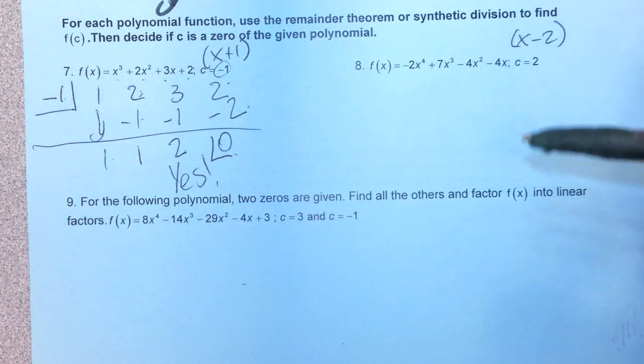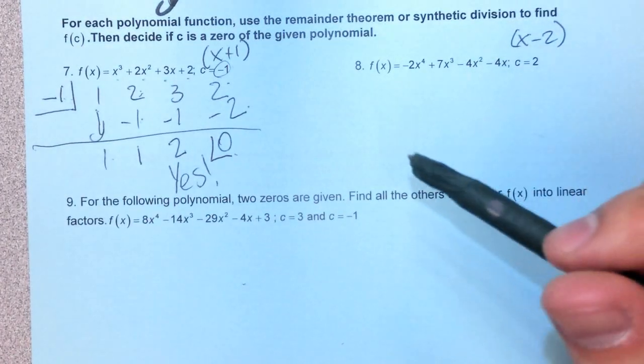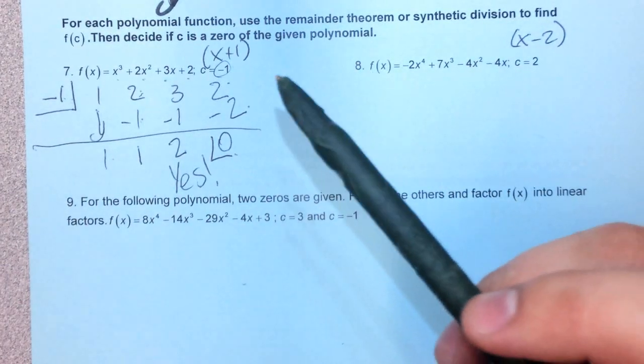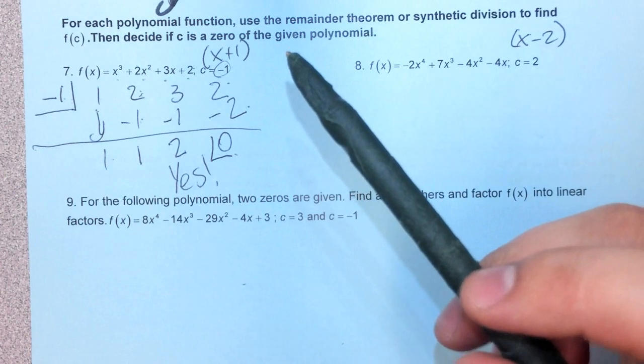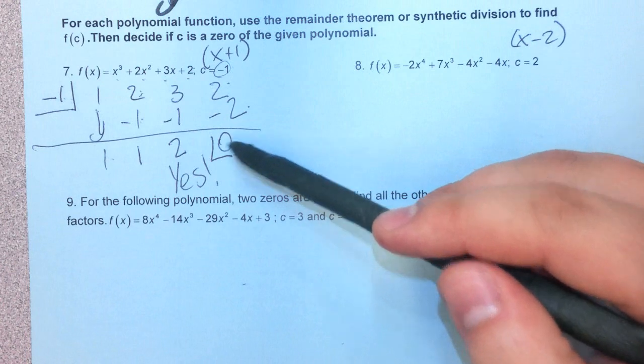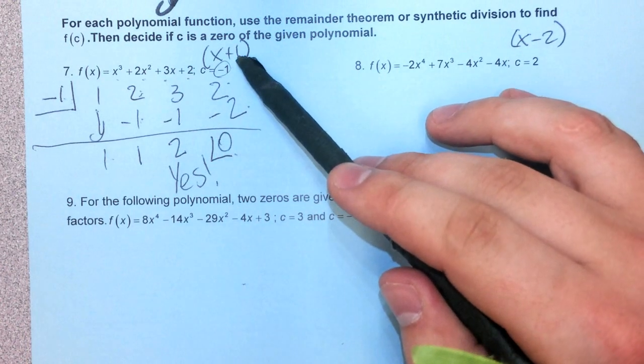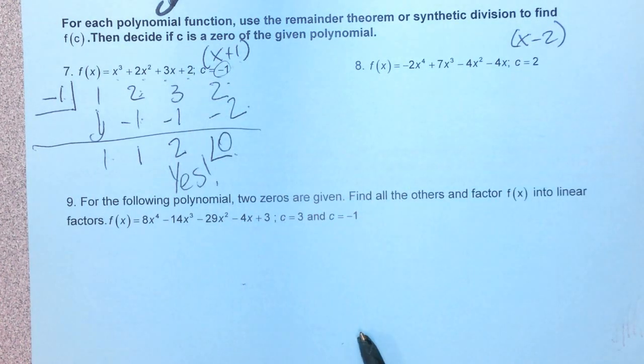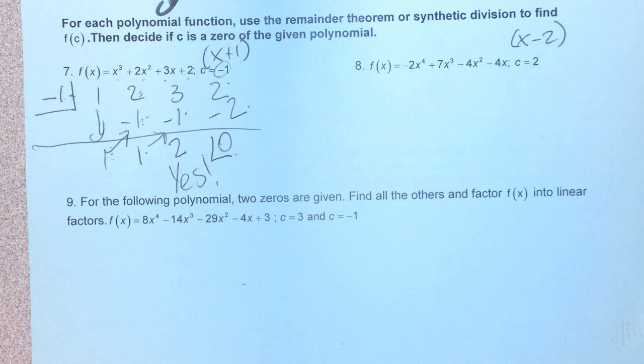Okay? So that's what we're looking for. That's all it's asking for. It doesn't want the result or to factor the rest of it or anything. So what does it mean whenever it's 0? Yeah. It means that that is a factor for this particular polynomial. That means that it is going to work. That is a 0, and that's all that that's asking for. Okay, so there's that one.